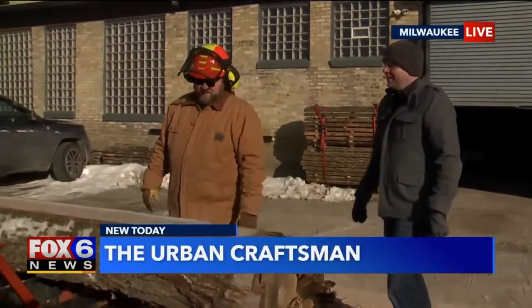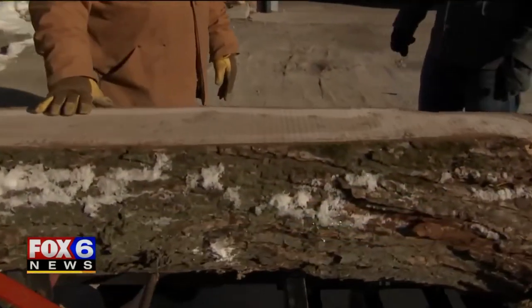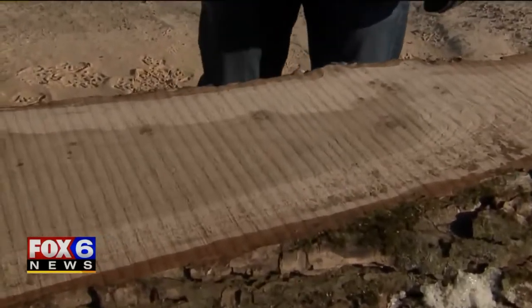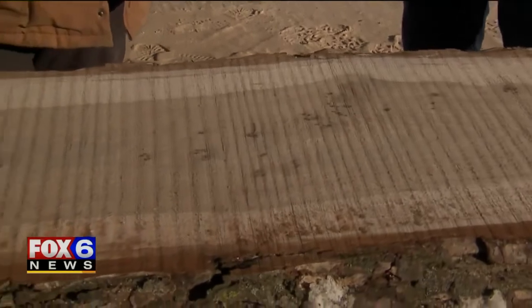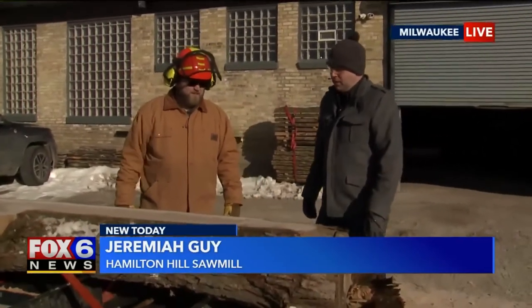That's the fun part for you. Yeah, I love it — because it looked like you enjoyed it. The logs never look prettier to me than the first time I open them up. No matter what anyone else does, when you see these little dog tracks and things in here and see that grain pop and the color — as soon as we cut, that little bit of moisture starts to come out and the colors will fade a little bit. But you can bring them back with all the different techniques. For me, this is where it's at.